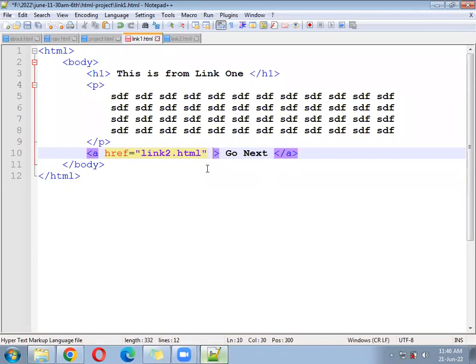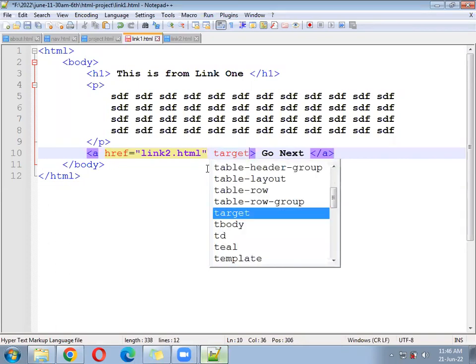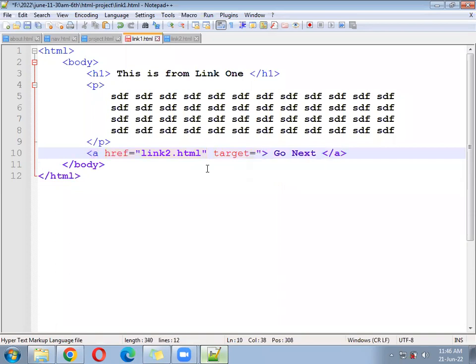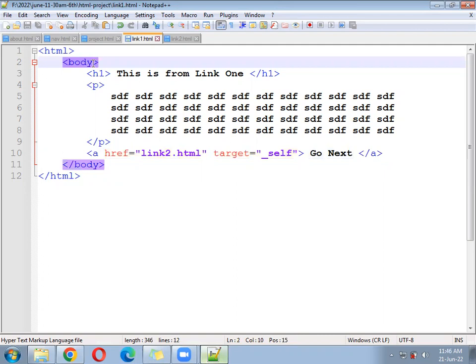Let's add one property called target equal to underscore self. Target equal to underscore self.